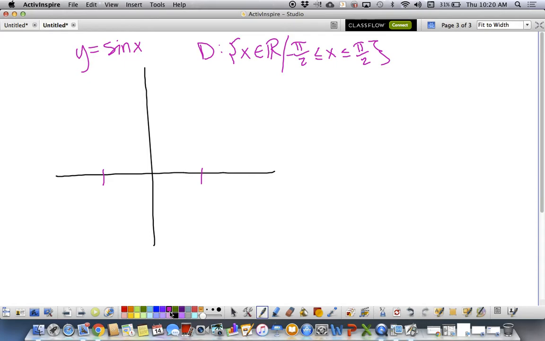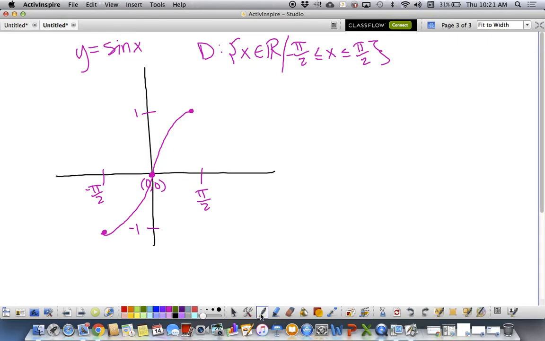Okay, so we're restricting our domain of sine so that it will have a range of negative 1 to 1. And we have a 0 in there, so 0, 0 is one of our points. Back here at negative pi over 2, where are we at? Negative 1. And at positive pi over 2, we're at positive 1. So our sine curve goes up like this, goes down like that, and we can pretend it was going on. That's not really there when we restrict our domain.